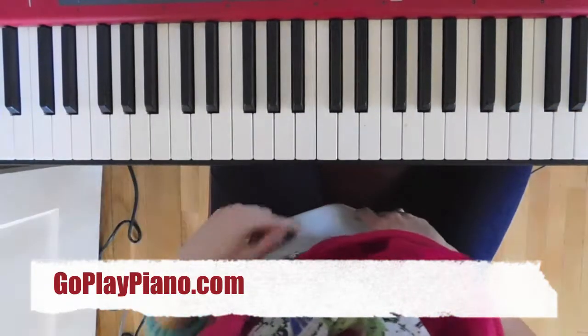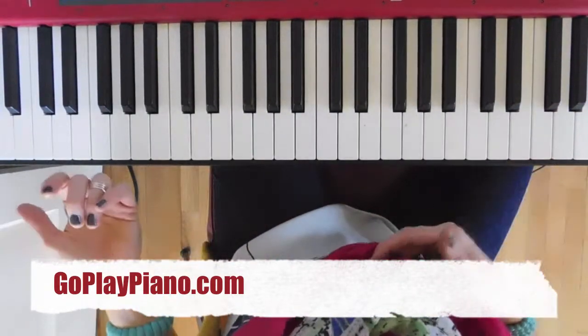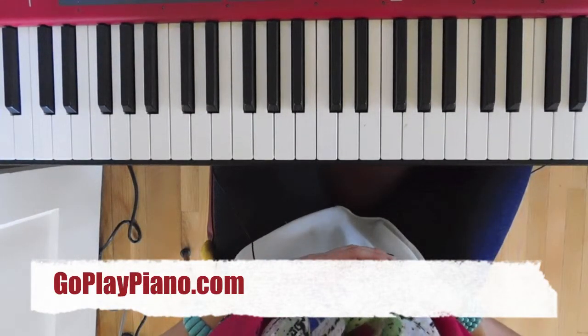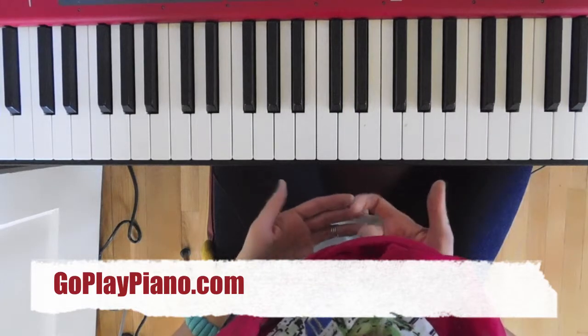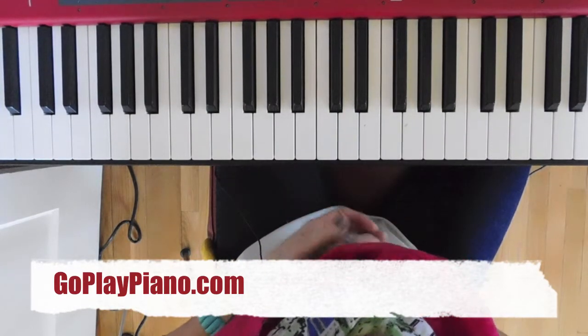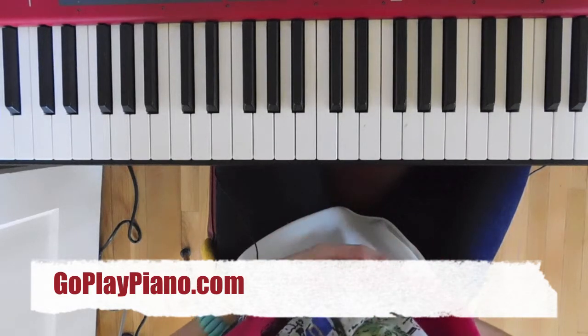So I recommend you practice that first, then go back and do the rest of the song and try to sing along. And if you have any questions, let me know, but it's nice that it's in the key of C. Again, these are chords that you can use over and over and over again in many different songs.